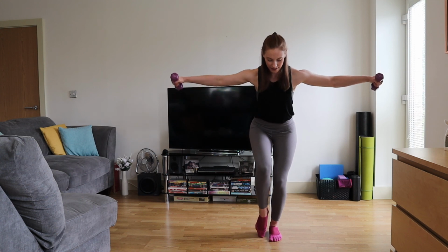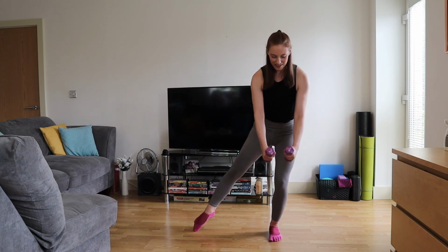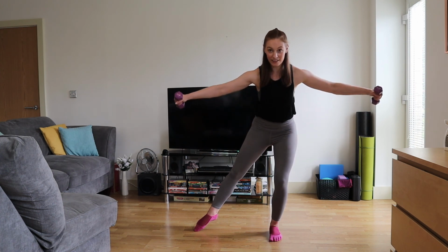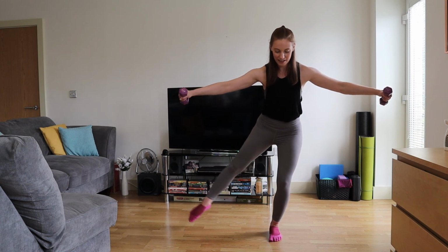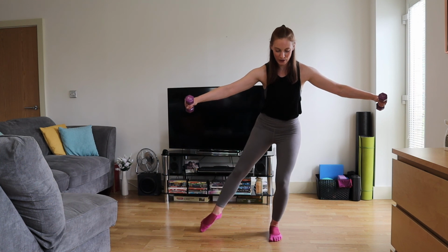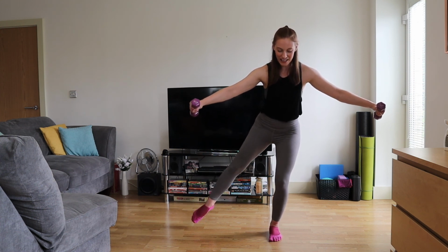Add your fly. In, lower. In, lower the arms. Okay. Stay out with the leg. Just the fly. 3, 2, hold it here. Outside leg lifts, lower. Lift, lower, lift, lower, lift, lower. Last 4, 3, 2, 1. Pulse the leg. 10, 9, 8, 7, 6, 5, 4, 3, 2, 1.